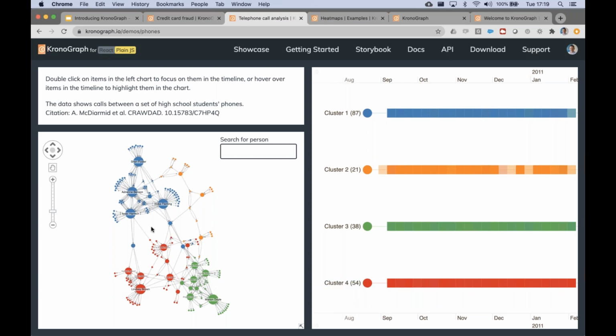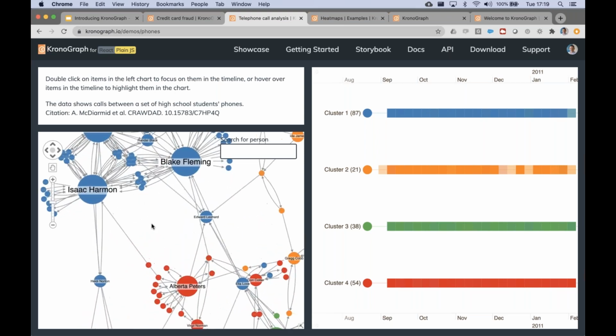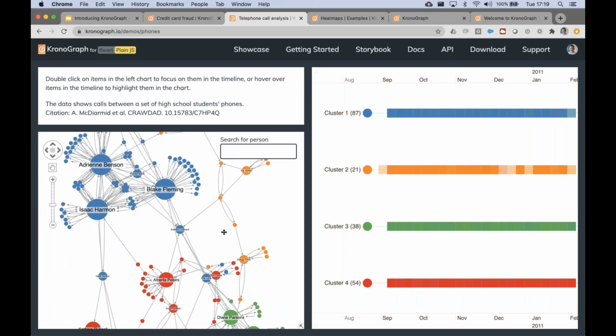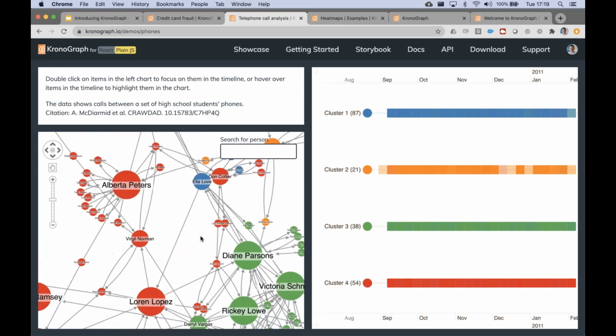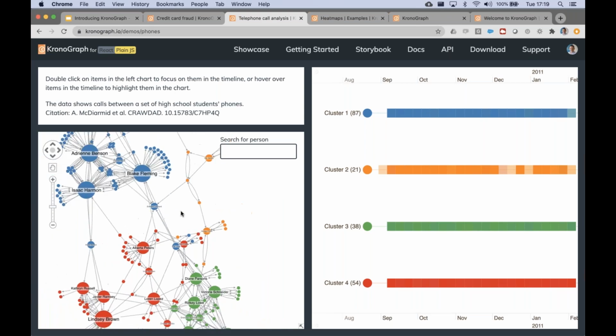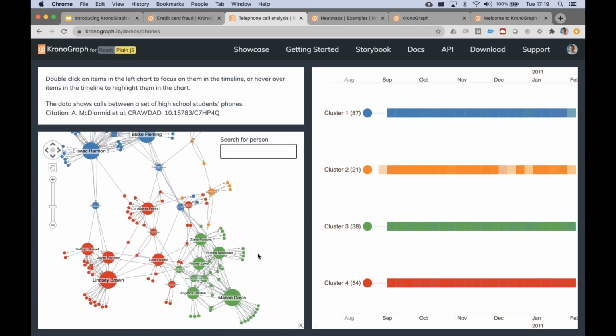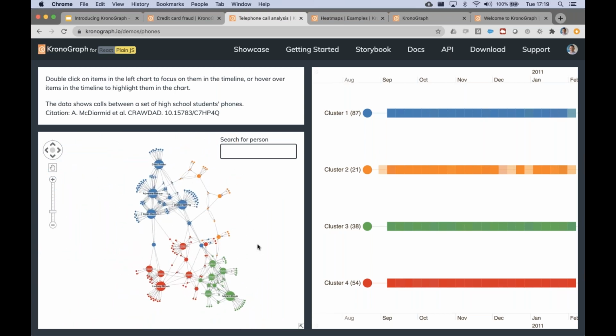So in this third example, I have a network, again using our graph visualization tools, to show a network of people and their telephone communications. Networks are fantastic for doing things like showing me who the clusters are. We've used our Graph Toolkit's analysis module to identify 4 clusters: the blue, the red, the green, and the orange. I've passed that information into the timeline on the right, so we can look at the timelines of the individual clusters.